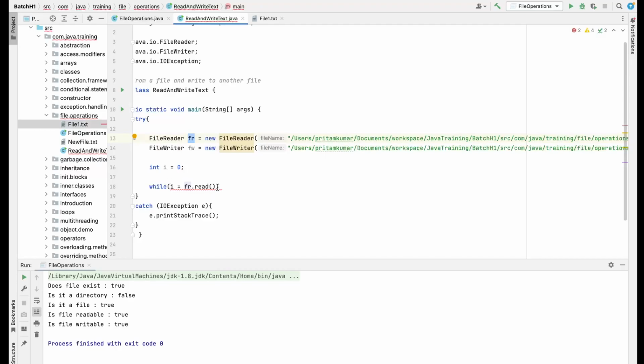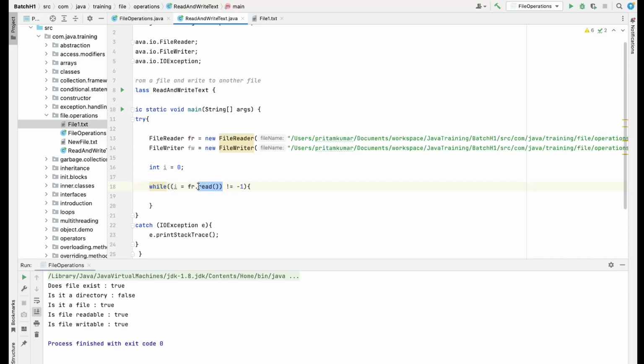What I am trying to do now is read through the file, and I need to check if this file is still containing some information. So we will continue to read until there is information. So we are trying to read fr dot read not equal to -1.